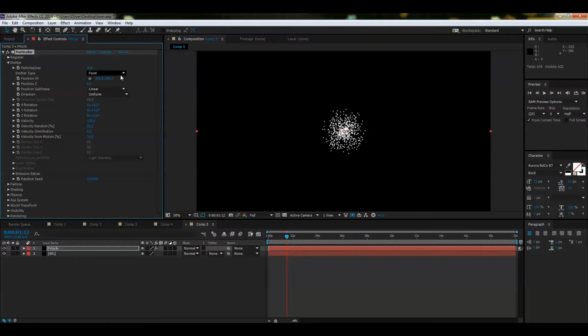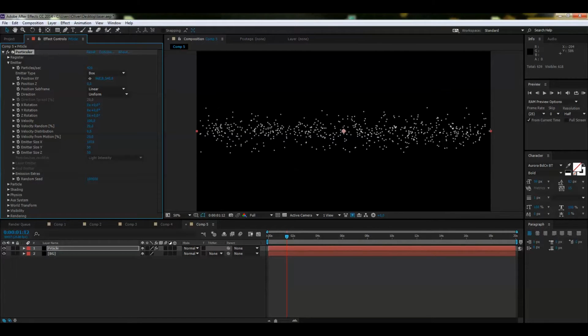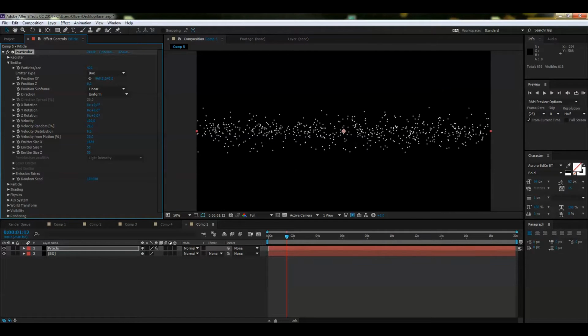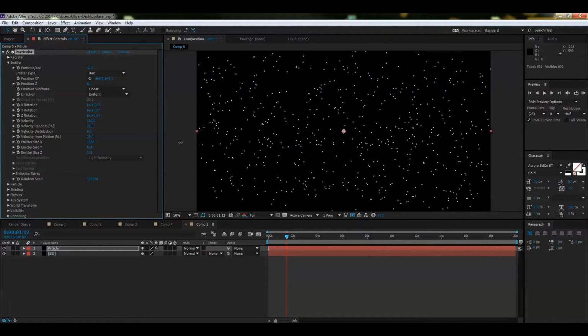And we change the emitter type from point to a box, and we change the box settings, the emitter size in the x-axis. Just increase it so that it fits to your composition, of course, and also the y-axis, and give them a little bit depth by increasing the z-axis.